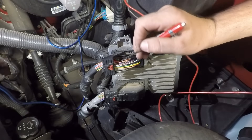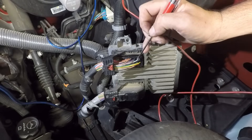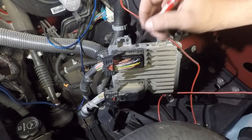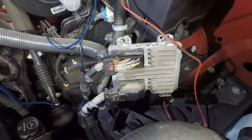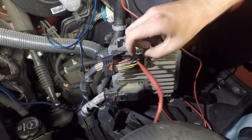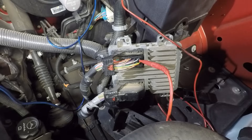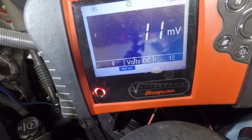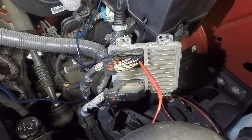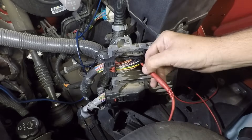I've got the cover pulled off the PCM connector. There's a pink wire at pin 19, a red wire with a white stripe at pin 20, and a big black wire that's our PCM ground. I've got the key turned on and we'll do some quick voltage drop tests to verify those powers and grounds are good. Back probing the ground, I want to see less than 100 millivolts ideally - and the meter is reading 11 millivolts. So that ground is good. We could even take a powered test light and hook it up to verify, but with the key on and the circuit loaded we feel pretty good about that.